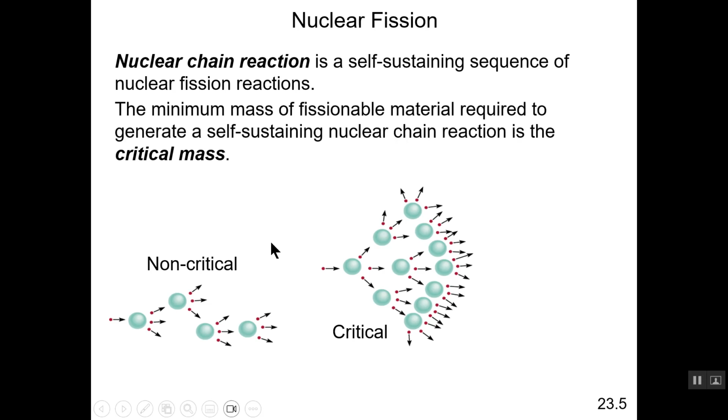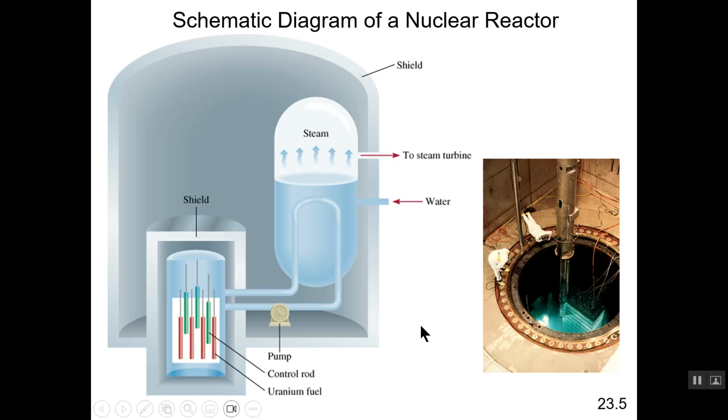So what you're going to need is what is called a critical mass of the material, in this case the uranium-235. As stated here, the critical mass is the minimum mass of the uranium-235 or other fissionable material required to continue this self-sustaining nuclear reaction. If the mass of the uranium-235 is less than the critical mass, then you won't have that chain reaction. If the mass is the critical mass or greater, then the reaction will just continue and produce more energy.